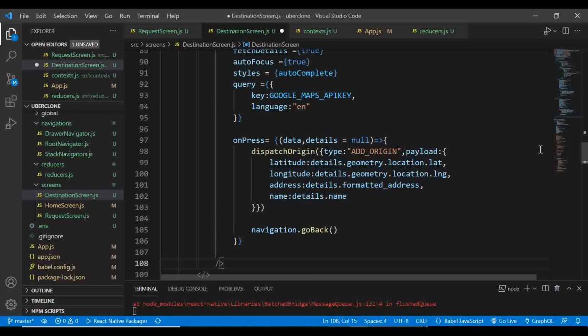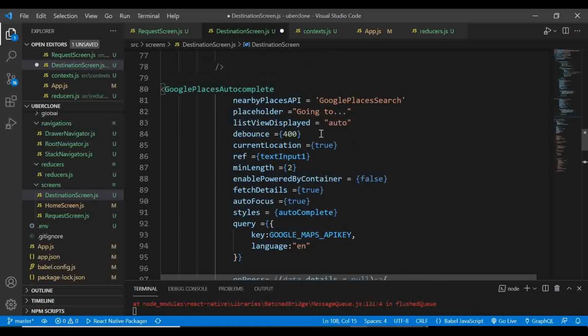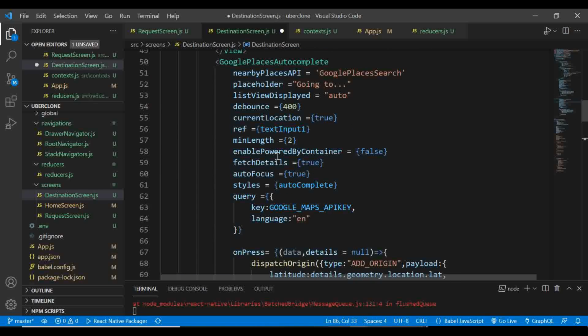So now we have two Google Places autocomplete components, and we must change the reference. There should be a reference here. We have to put 2, so it's gonna be text input 2, and the other one is text input 1.